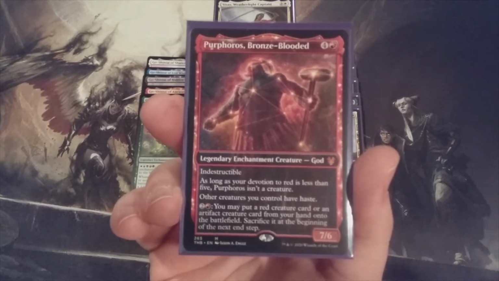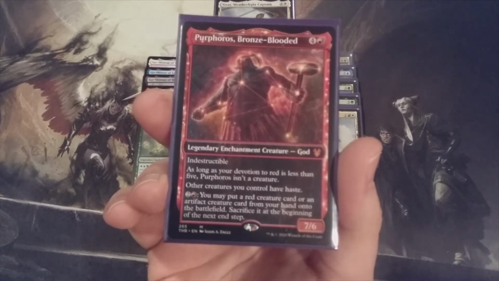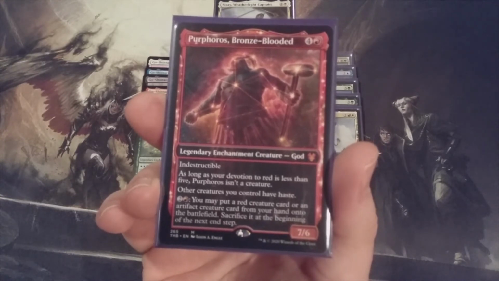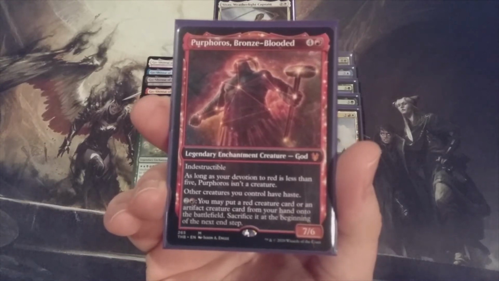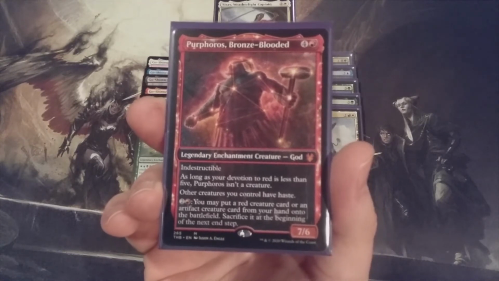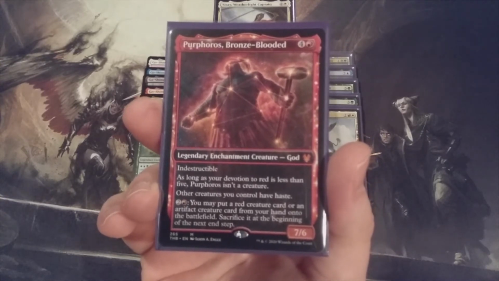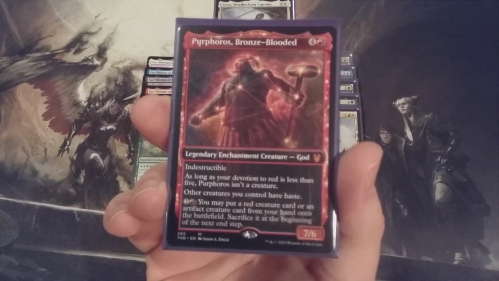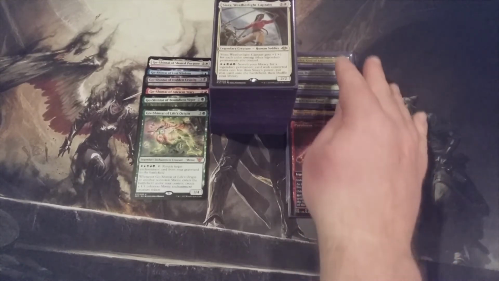This is going to give other creatures we control haste, which was the primary reason why it was included in this deck. Even its ability to pay 2 and a red to put a red creature card or an artifact card from our hand onto the battlefield, that was never in any use for the 99 of this deck or for any of the schematic purposes of what we were trying to do. Purphoros was to be included to give other creatures we control haste as a way in which all gods could come into play and attack after sacrificing the World Tree. Now that we're stepping away from doing that, Purphoros, Bronze-Blooded no longer has a viable role in this deck.